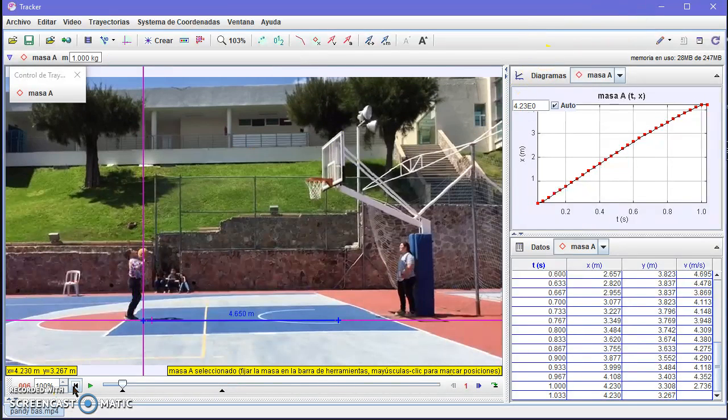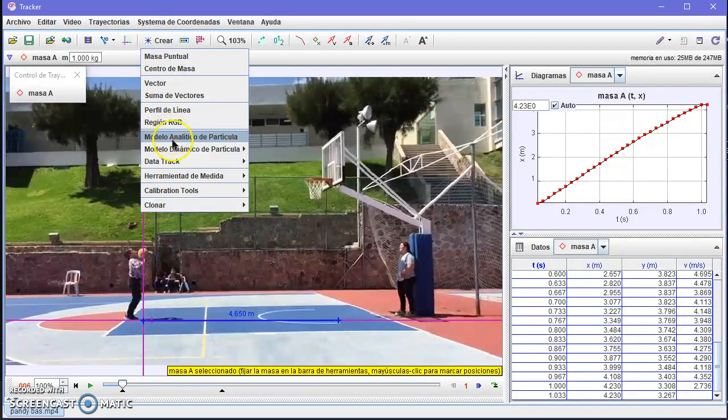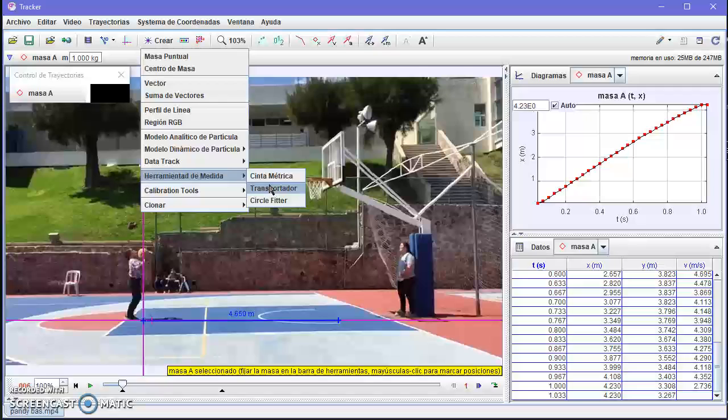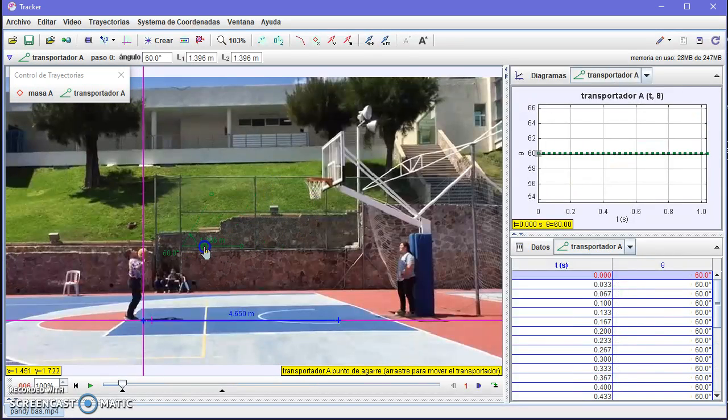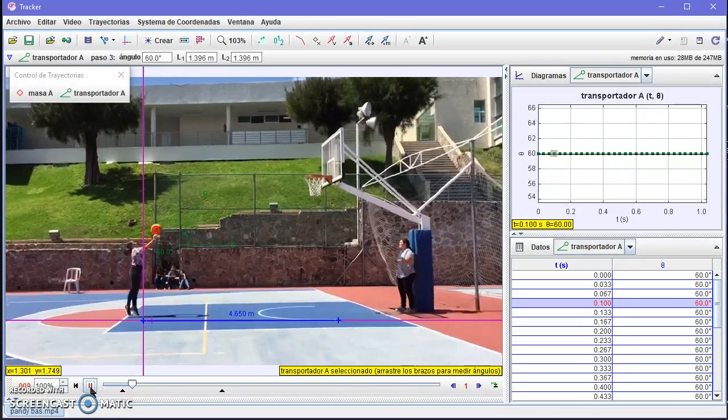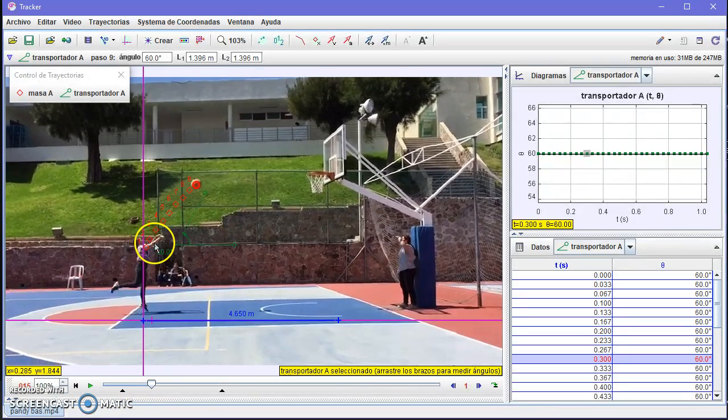We also need the angle. So we're gonna find out how to put in an angle. For finding the angle, we have to click Create again, Measurement Tools, and Protractor. It's going to give us something like this, and we return to our movement.